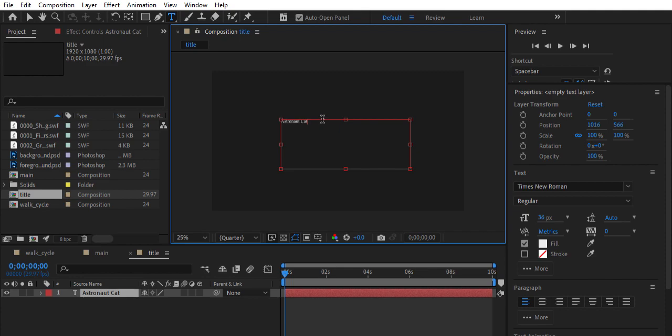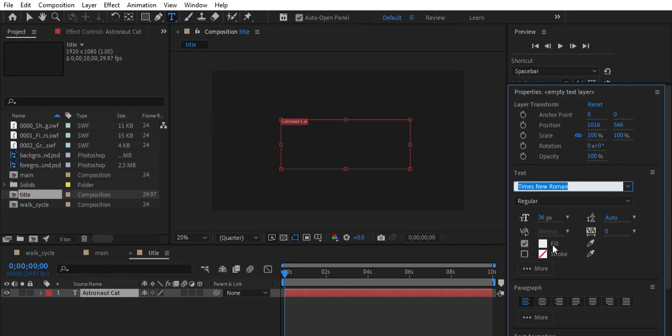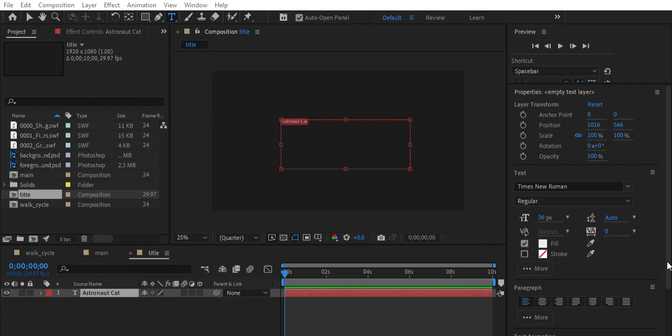And then this obviously is very small and hard to see, so I'm going to select this and we're going to change the text a little bit. So let's choose a more interesting font. Let's see. Just looking at some of the font examples. I want to find something that kind of looks spacey, I guess.